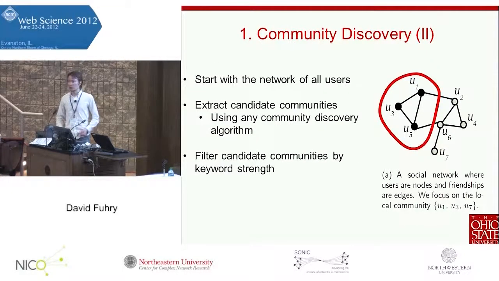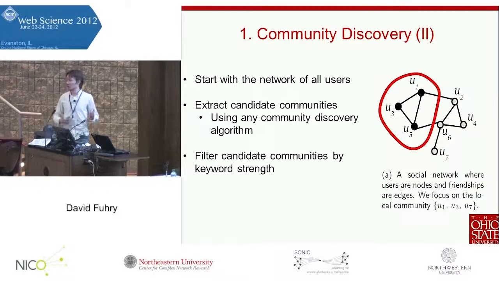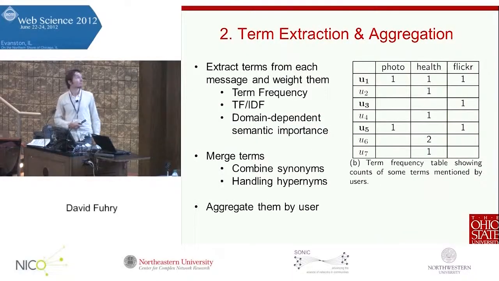The other way to go about it would be to look first at the network and secondly at content terms. You could take a large social network, perform some graph clustering operation on it, find these different clusters, and for each one extract some of the most common terms or most discriminative terms that they talk about, and select a candidate community from among those. So these are two different ways to go about community detection. They're sometimes domain specific, so the main contribution of our work is later, but this is a necessary prerequisite to doing what we want to do.